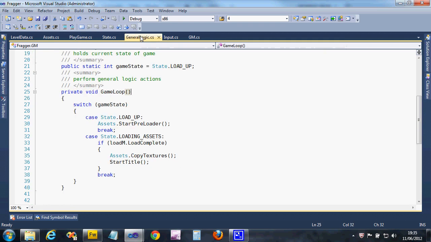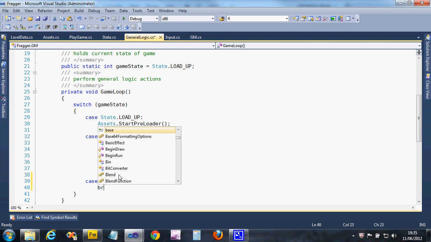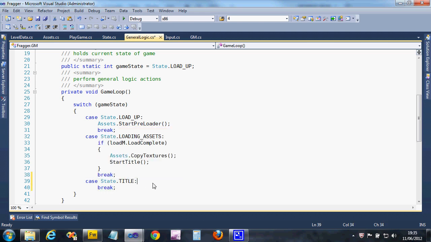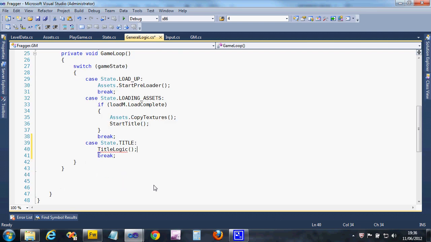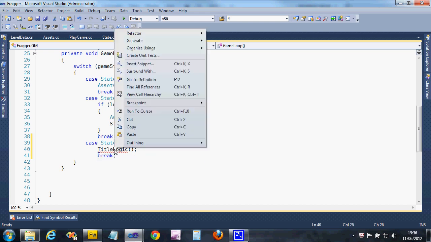So in general logic, if we put a case in here and say case state.title and do our break on the next line down, we can tell it to run a subroutine. Okay, so I'm going to say title logic as the name for a subroutine that doesn't exist. So I'm going to say if we're in title mode, when you're doing the game loop, run this subroutine.